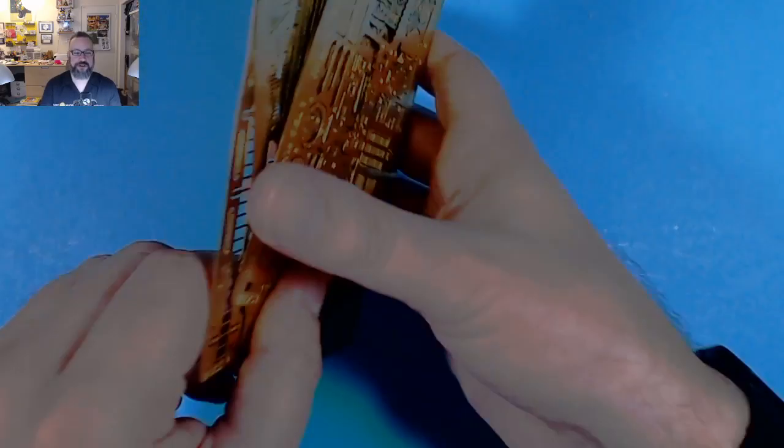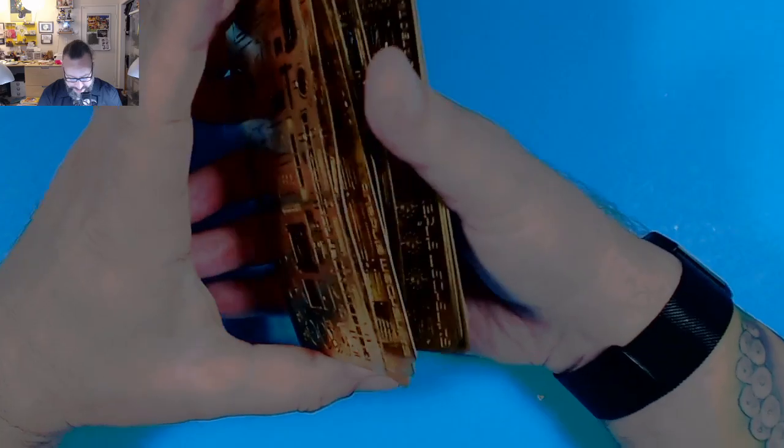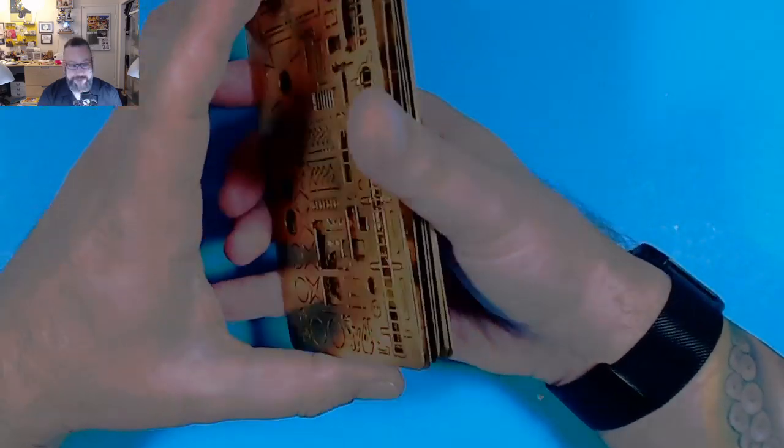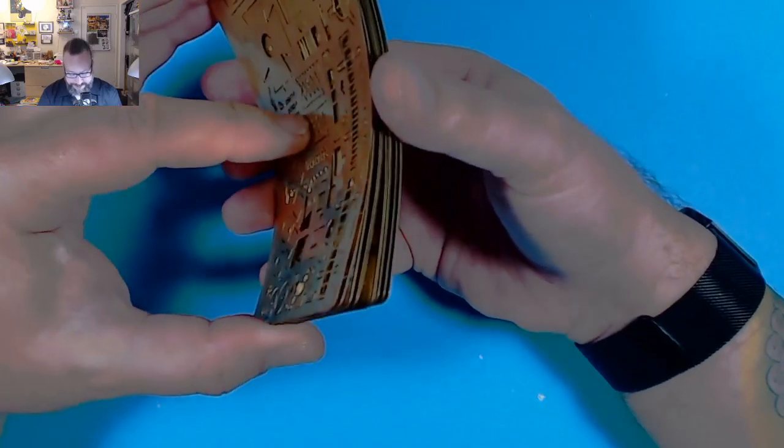Of course, I've been at this for a while now already, so I happen to have just a few sets. A few frames that I've already popped a few pieces out of. So before I open new product, I'm going to dig through these to see if I can find the pieces I want in here. But wait, there's more.